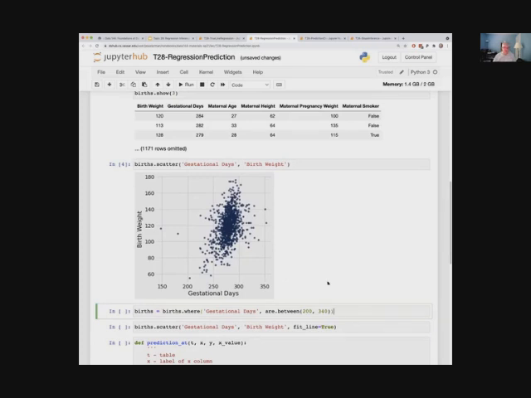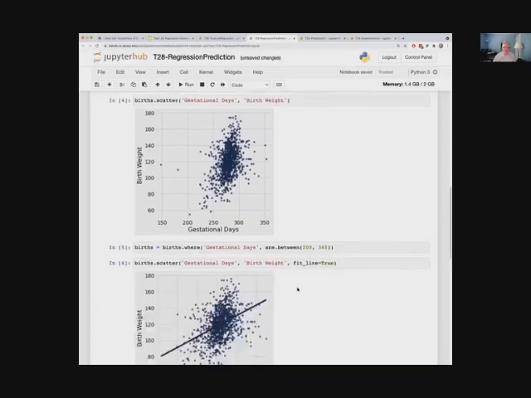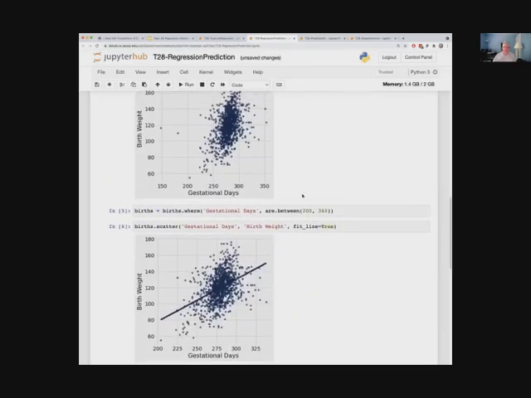If we just look at that, using the where clause, and take the scatter plot of that, you can see it's the same shape of data, but because we got rid of some of the outliers, the data looks a little more spread out.